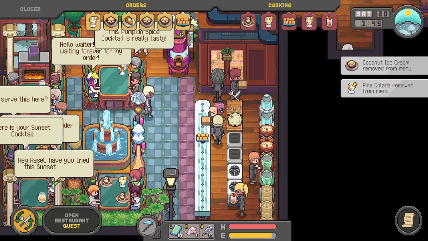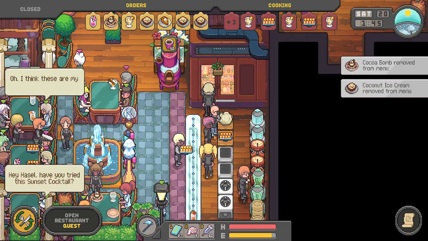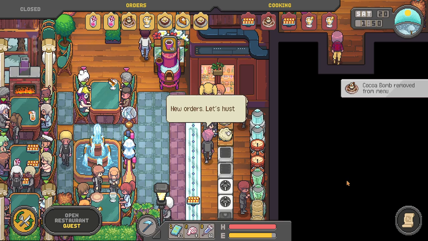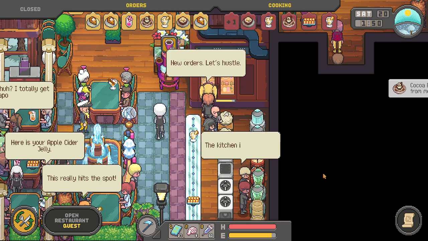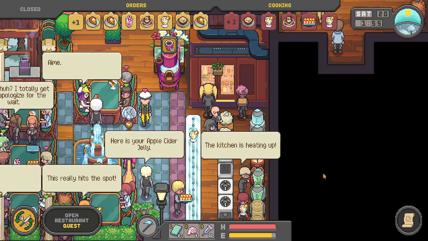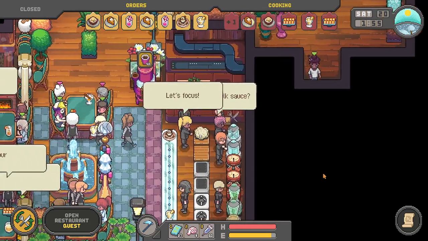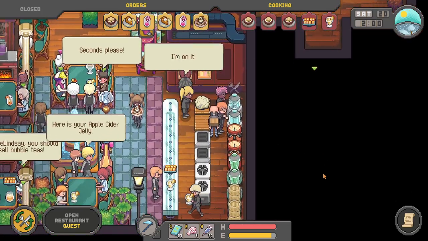Oh, I've already lost two recipes. Damn it. Three recipes. Bummer. How are two foods already gone? I had 25 of every item. Every ingredient, I mean. Man.